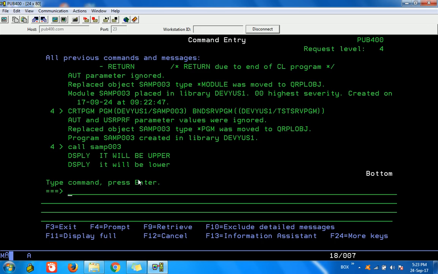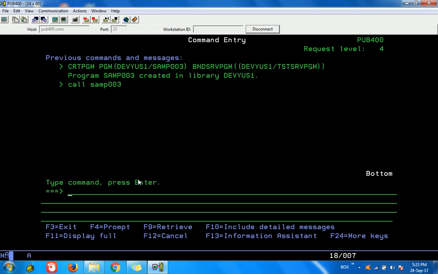We can do these two steps in a single step using a binding directory. Just as a service program includes multiple modules in a single service program, like that we can combine modules or service programs into a binding directory.